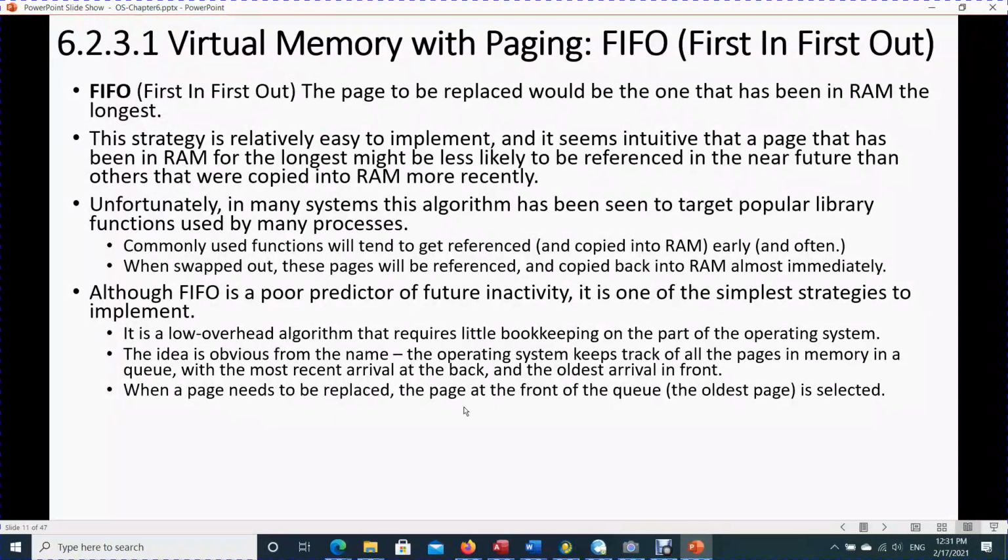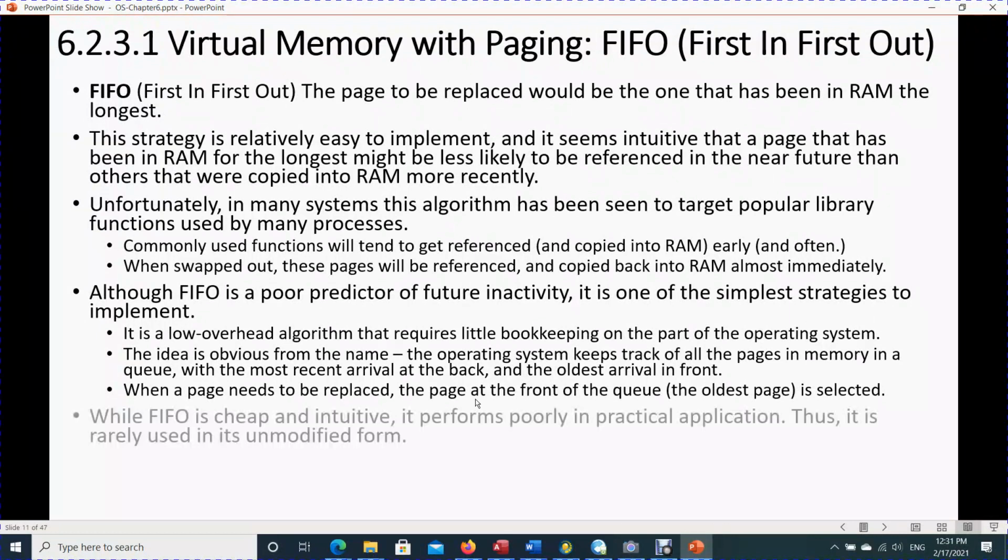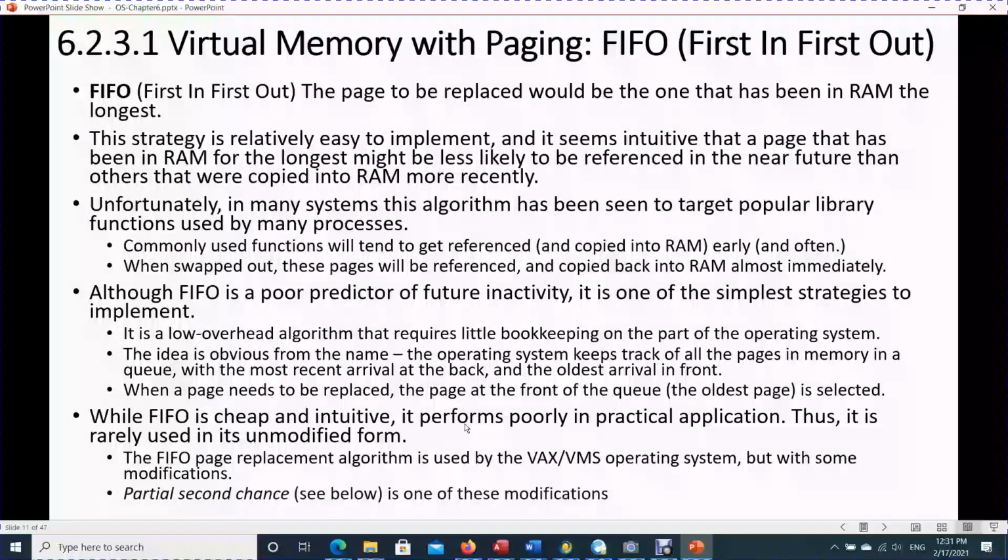When a page needs to be replaced, the page at the front of the queue gets swapped out and its space gets used for the new page. It's cheap and intuitive, but in practical applications, it performs poorly. And so in its pure form, it doesn't get used much.